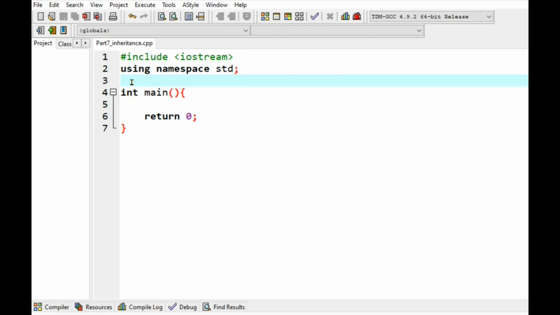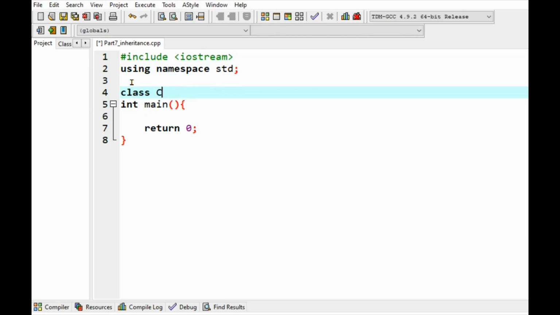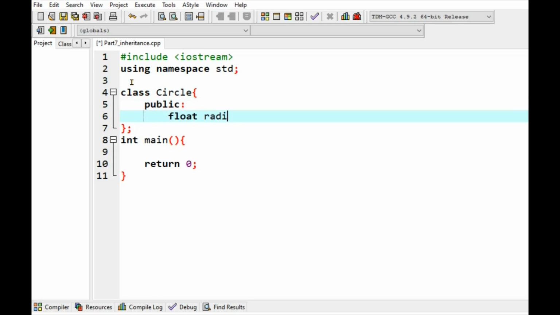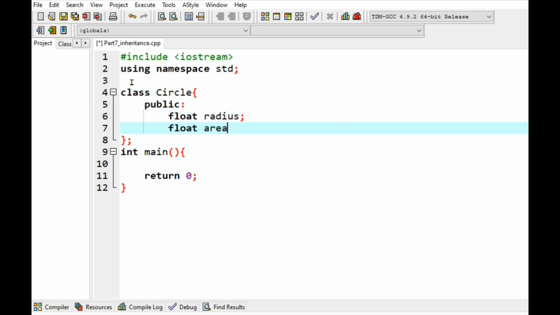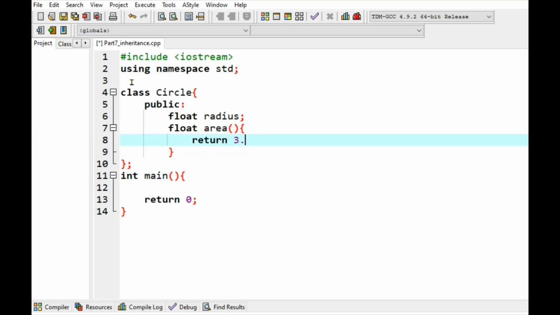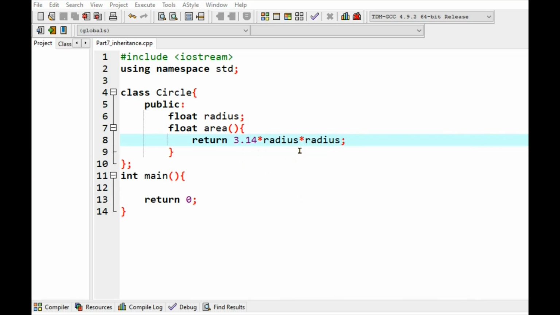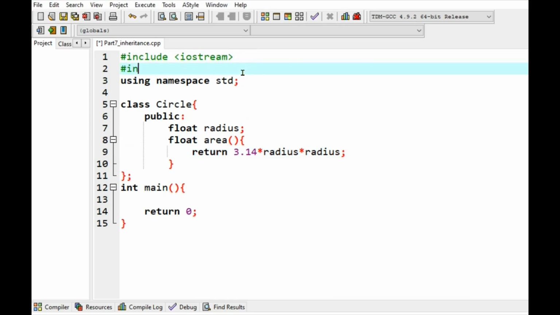First, to have the circle class, we can have class circle, then the radius and the area. So the area of a circle is pi, that is 3.14, times radius squared. Pi and square can also be written using a mathematical library, for which we have to use math.h.